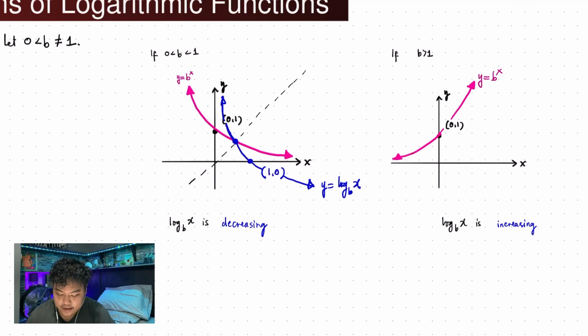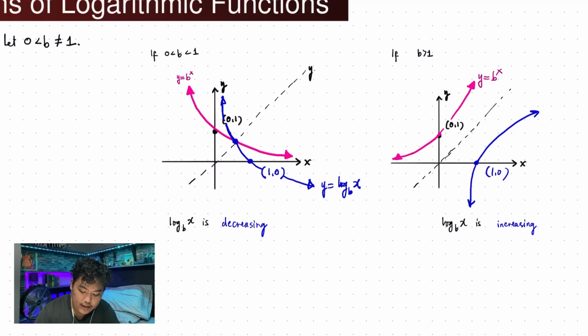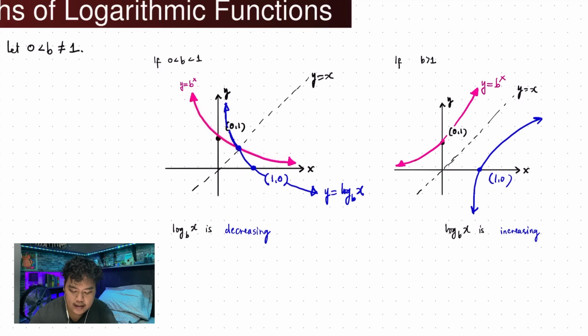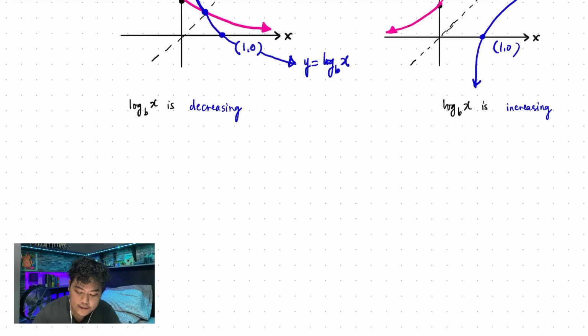Okay. And kapag increasing naman, so drawing ulit natin yung y equal to x. So, yung 1, 0 nandun sa graph ng log. And then, flip lang natin. I-reflect lang natin about that line. So, this line is y equal to x. And as you can see, kung increasing yung exponential, increasing yung log. Decreasing yung exponential, decreasing yung log. Let us write that more mathematically.